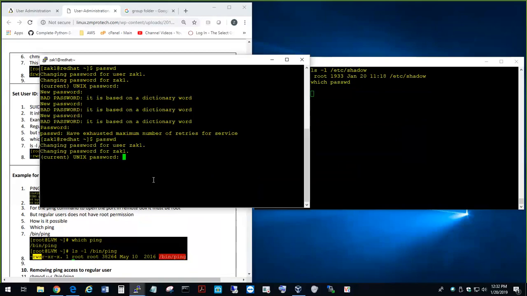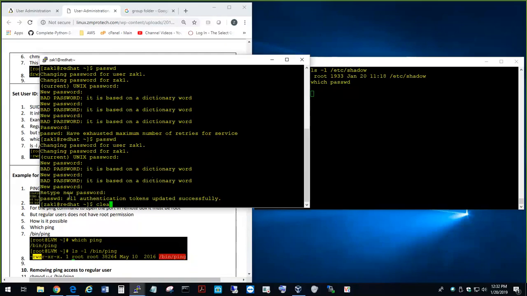Okay, let's try it. Password1. Okay, it's forcing me to change the password to something else. So UAC221, UAC221.